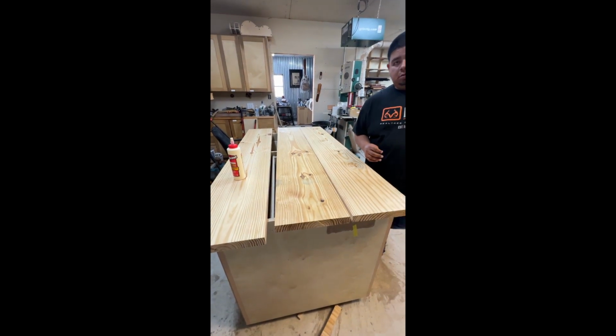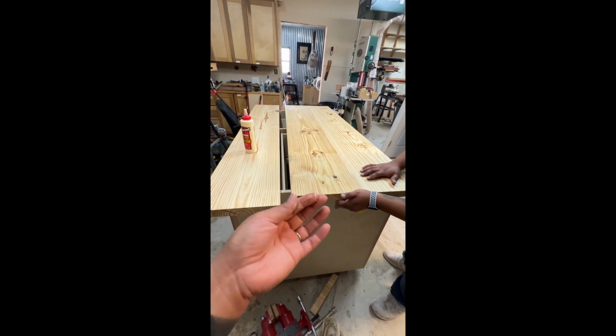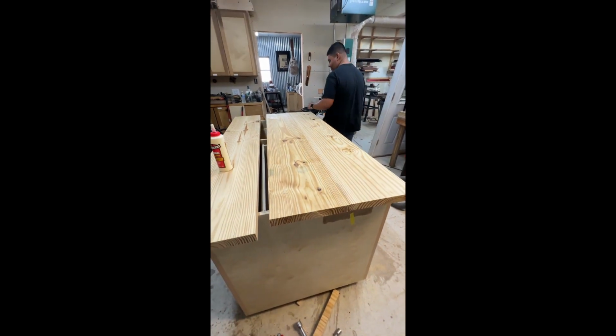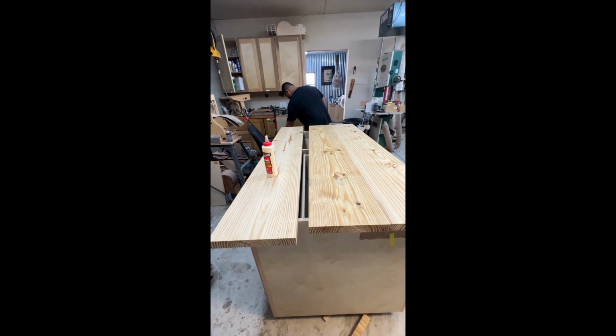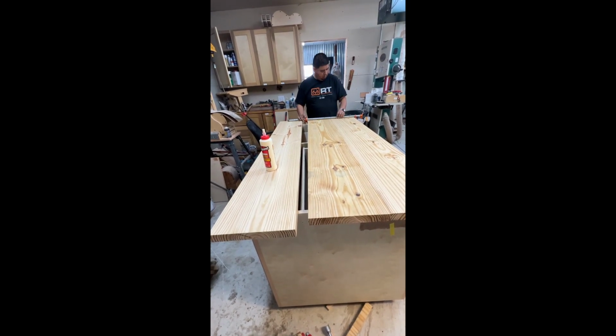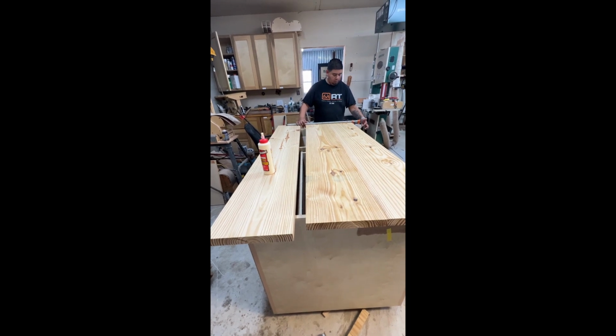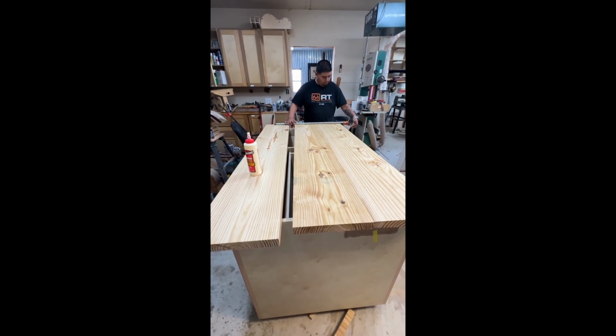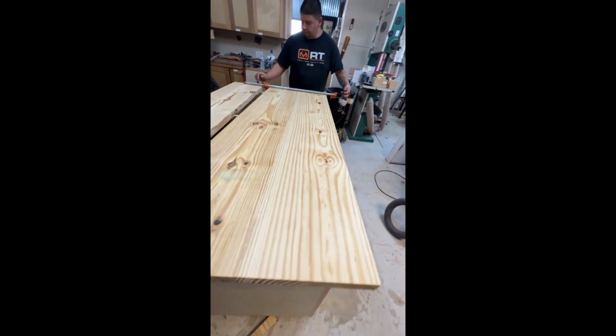You remember those elementary school days where you put the glue on your fingers and then you just start peeling it off? You can time lapse.